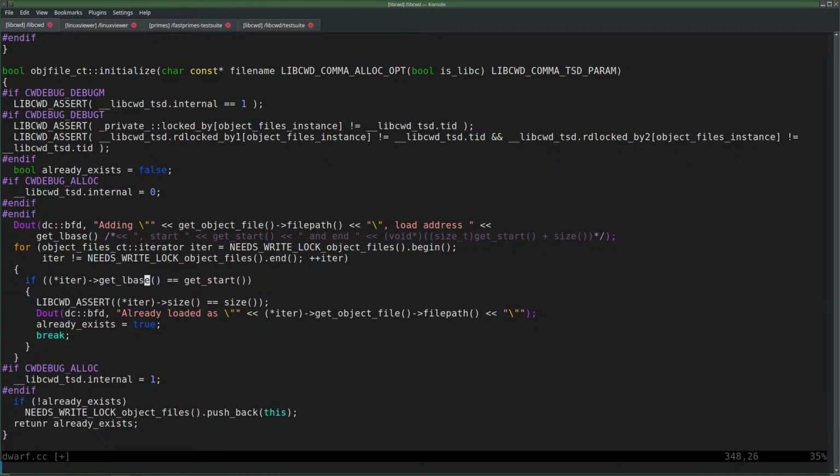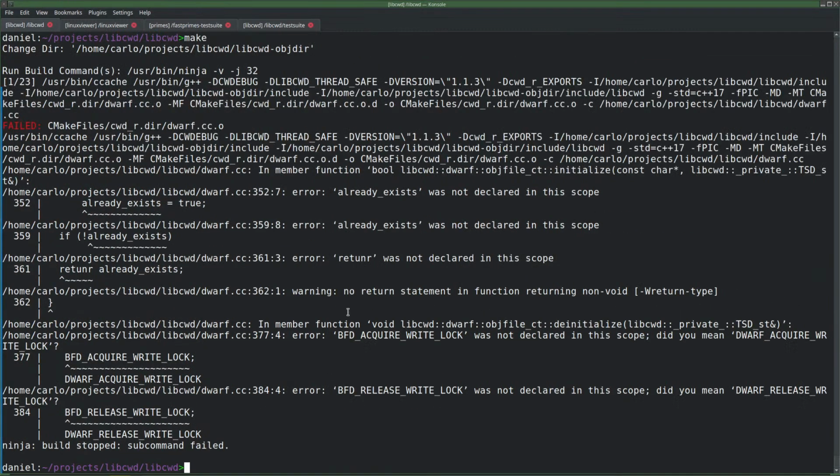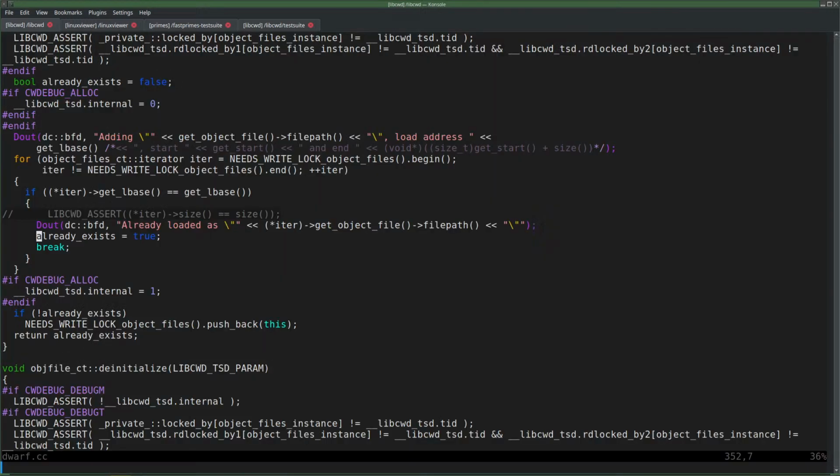Get lbase. If the load address is the same, then I'm pretty sure it's the same library. Especially when the size is the same, which we don't have. So comment that out for now. Already exists was not declared. Oh.